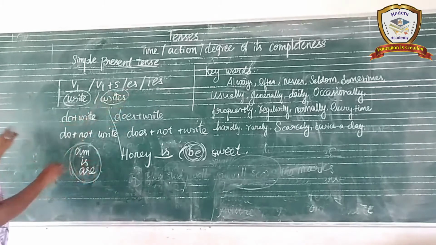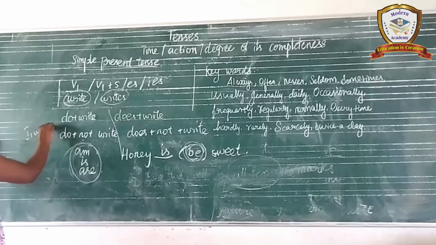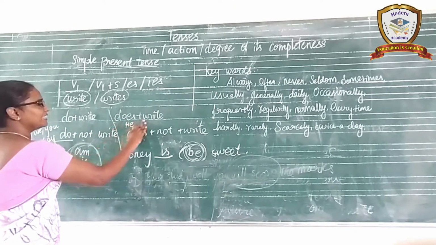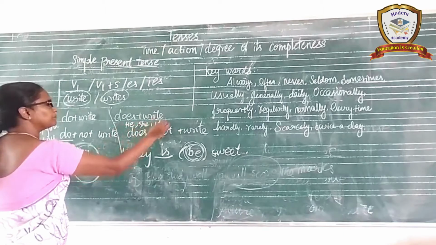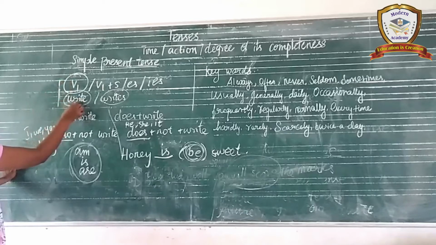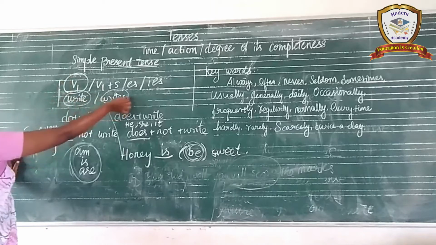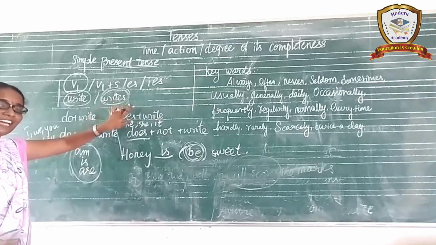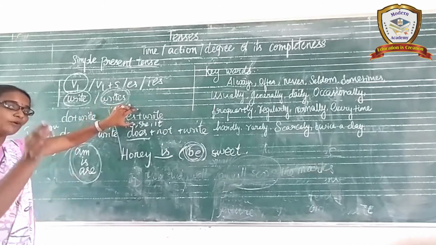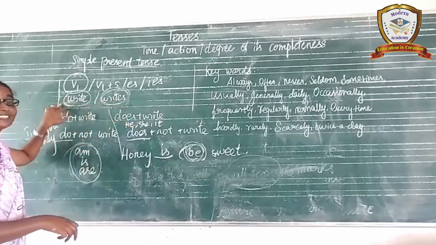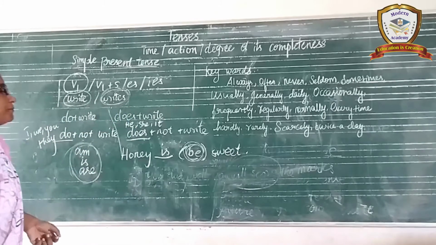Where you appropriate be one if the subject is I, you, they, followed by be one; if the subject is he, she, followed by write, verb plus s. Understand? And the next one: if the subject is I, we, you, they, followed by do; if the subject is he, she, it, followed by does. Understand? I write a letter, we write a letter, you write a letter, he, she, it writes a letter. He writes a letter, she writes a letter, it writes a letter. It means in this place the child also. Child, we have to use the subject pronoun it. It writes a letter. They write a letter. First person, listen.